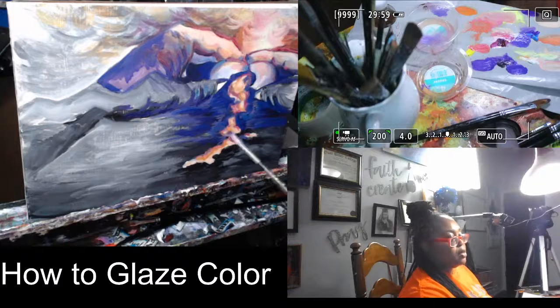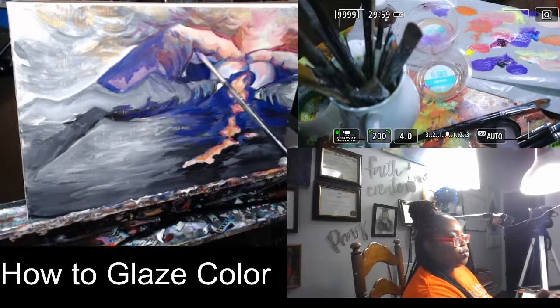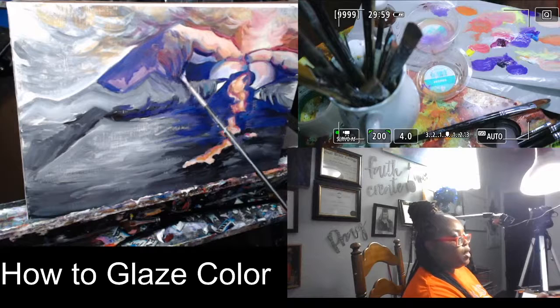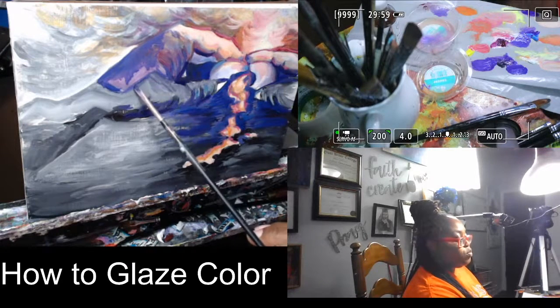Okay, so yeah, if you choose to do oils, or if you don't, whichever one you choose to do, sure, it's going to look beautiful. And we'll do those glazes. As this dries, what am I going to do?